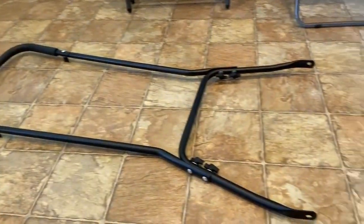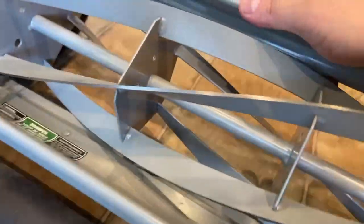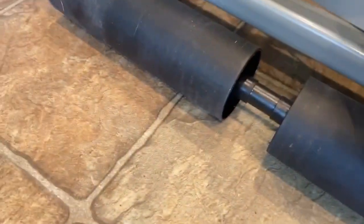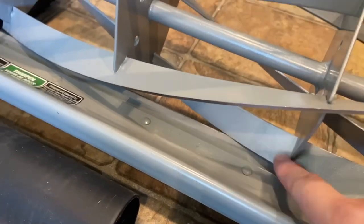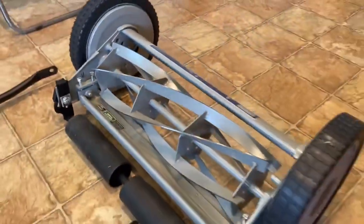I made the handle part. Here's the main unit — I get how it does it now. It cuts right here. It looks like it only goes forward; if I move back it won't spin, so you only move forward. And right here there's a blade — it slices through the grass blade so it clips it. Very interesting. Let's put these handles on and then we'll take it outside.